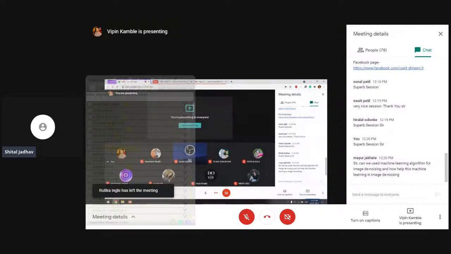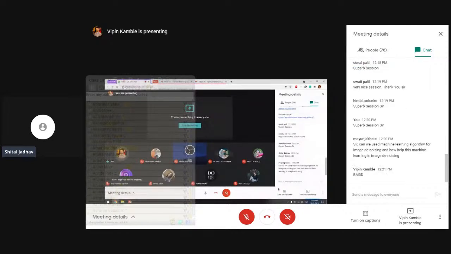if you have access to MATLAB, you can try one algorithm, that is BM3D. I'll type it in the chat box. This MATLAB code is readily available. Just check the results of this algorithm. This algorithm is from the year 2007. We are currently in 2021. So it is a 14-year-old algorithm, you just check the results.